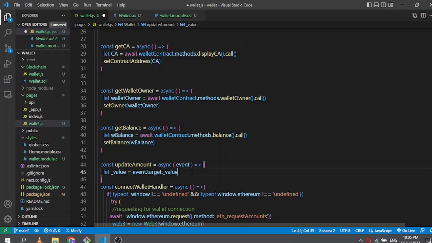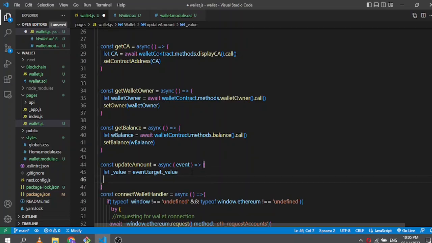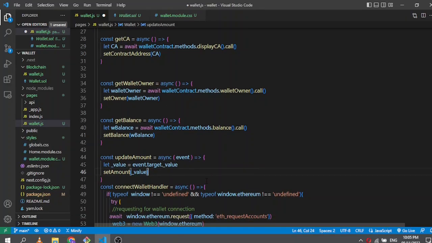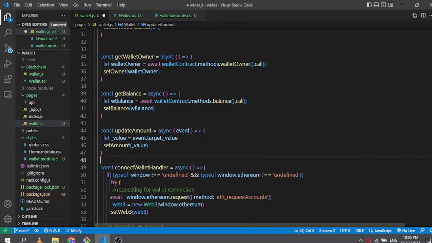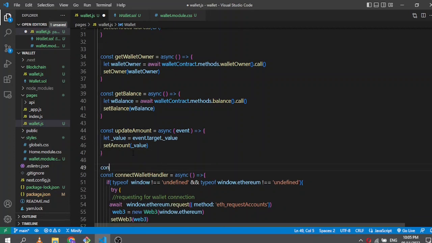So here I'll set amount as value. Now we have a value as a state variable. Let's create the function to make a transfer. Sorry, to make a deposit.